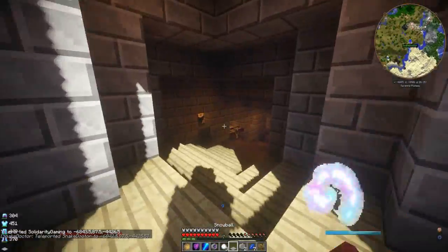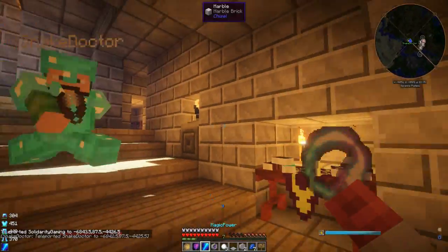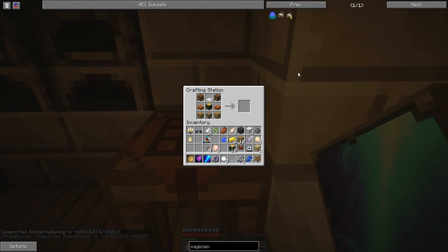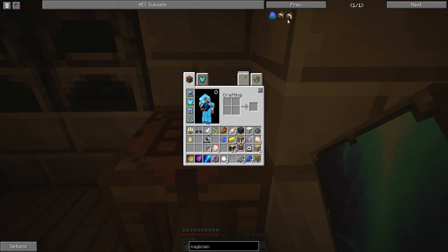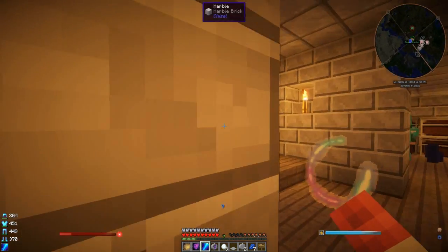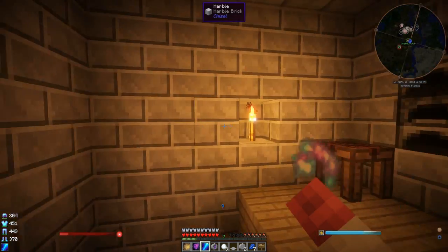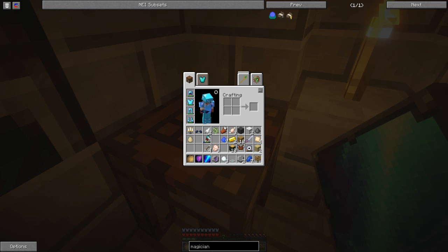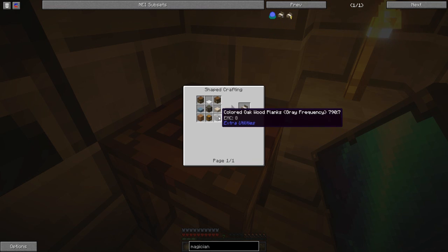Right, if this doesn't work, then we can't make it. Maybe it's the slabs? Or the wood in the middle? Oh, hang on. It could be rowan wood. It's witchery wood. Right, let's get some normal wood. Just get some oak wood. I didn't have much. Jungle wood, there you go. One piece of jungle wood. That's normal wood. You sure? No, it's got to be something else. What have we got? We've got sapless log, scorched wood, sap wood, rotten wood.